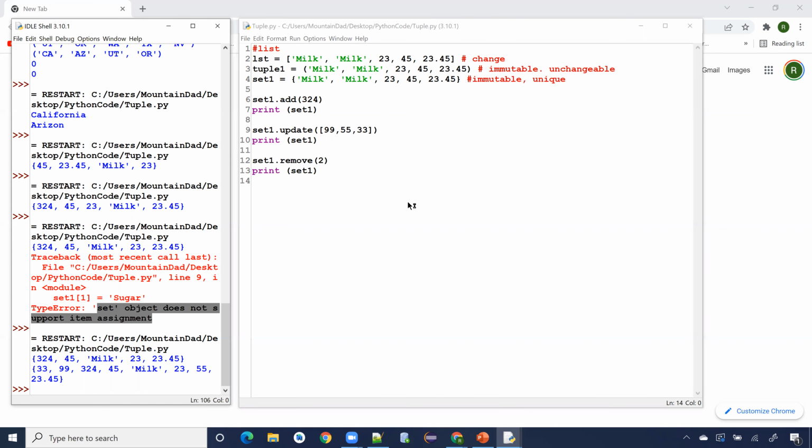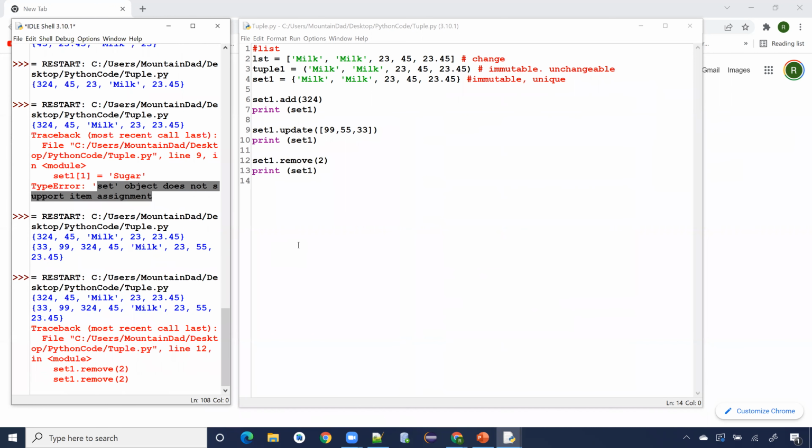So Python provides a few, set1 dot remove 2. Didn't even give me what error it is.